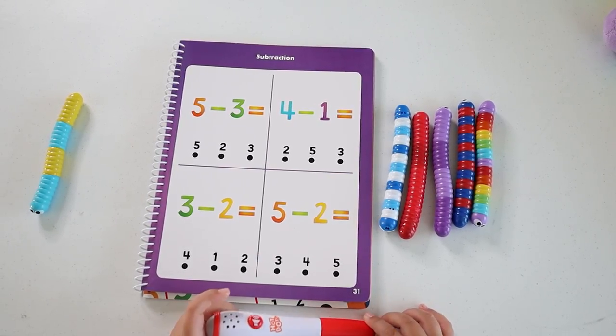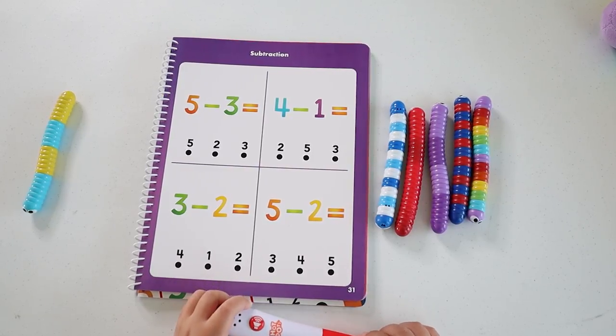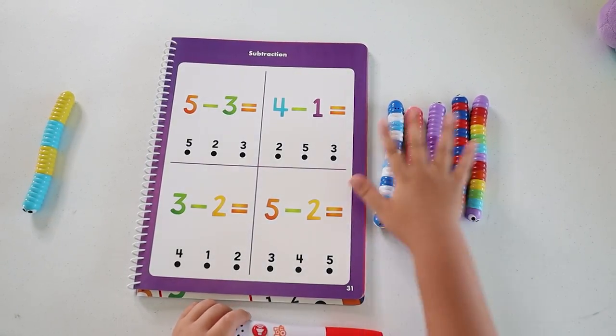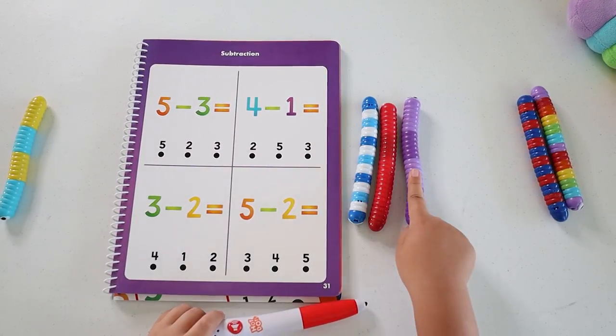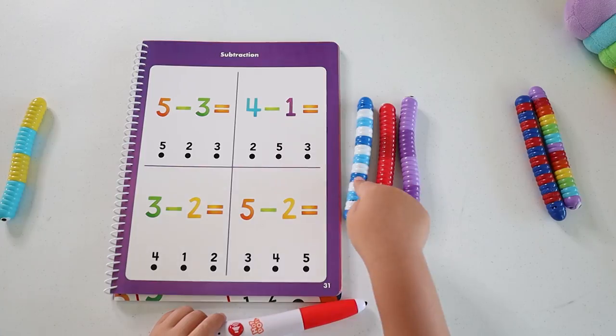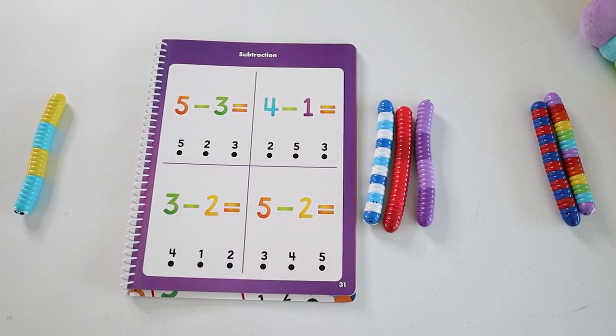Five minus two equals... 1, 2, 3. So the answer is 3.